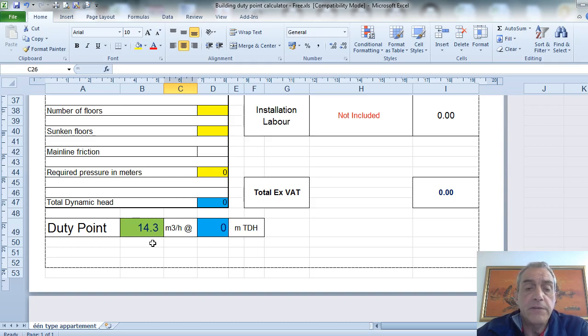Now you have to understand at different times of the day. For argument's sake, in the mornings, when everybody's arriving, everybody's making coffee, the canteen is fairly busy, the flow rate over a period of time, let's say between 6:30 in the morning and 8:15 in the morning, the flow rates would be higher. This calculator has taken that into account, and that would be the peak demand that you would need to do your pump selection. Now what it means is, if during 11 o'clock in the morning everybody's hard at work, as they normally are, the water consumption would drop considerably.